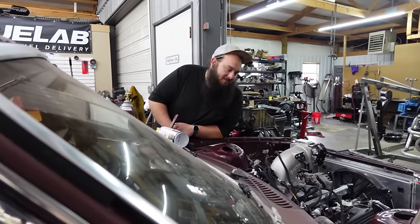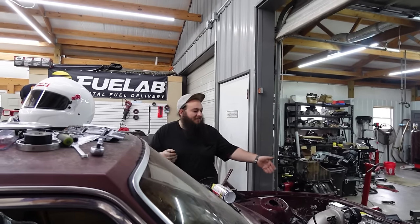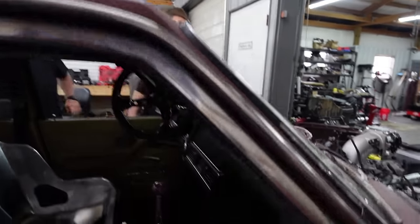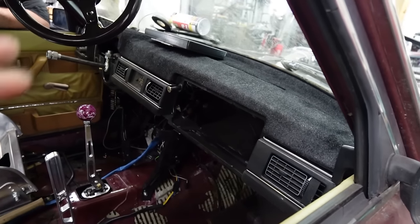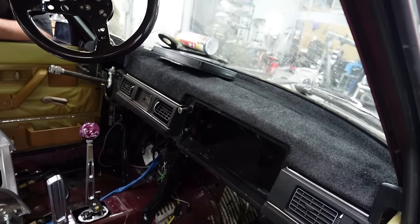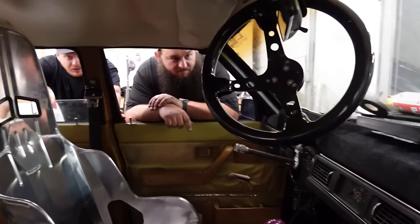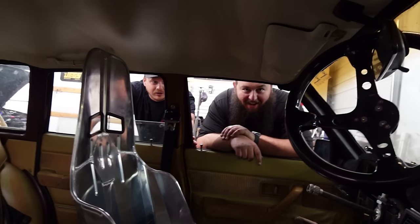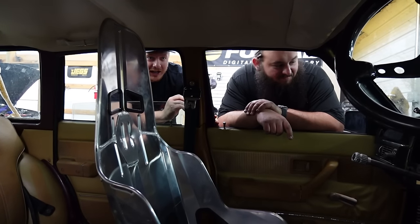We're pretty solid on the middle section of the car under it, but the back needs some love and the front needs some love. I'm happy with it. I hope I got some usable footage of how this turned out and the process of it. I think I do, but flocking is the way to go. All them cracks are hidden. It's too easy not to do, guys. I flock every dash. I was really underestimating this task, I thought it was going to be tough.